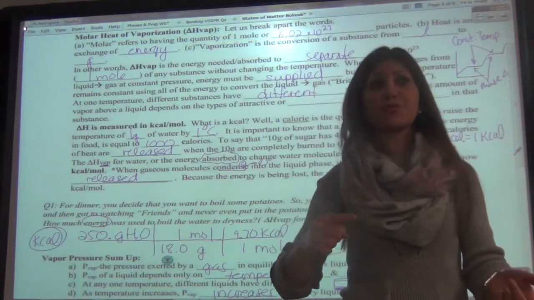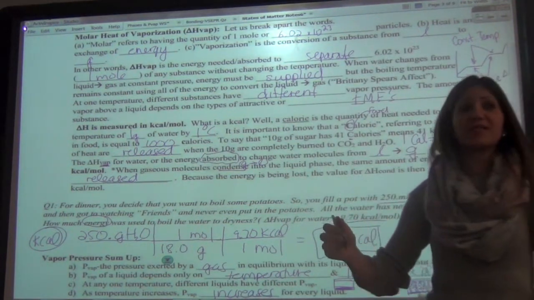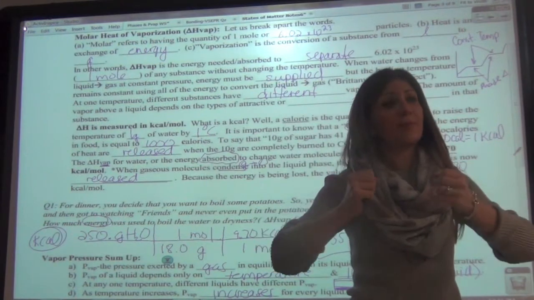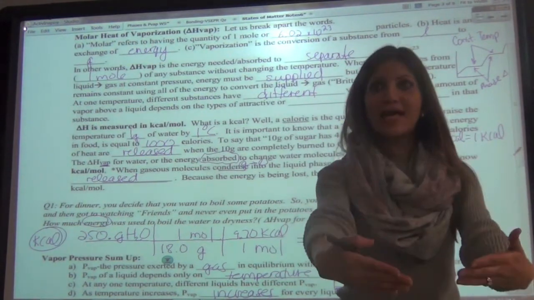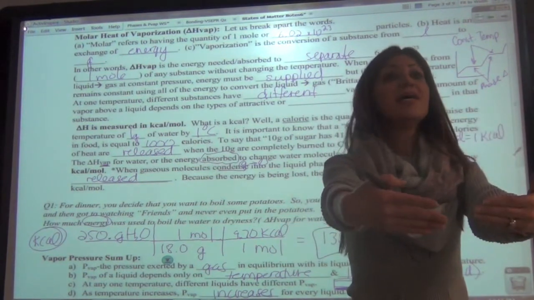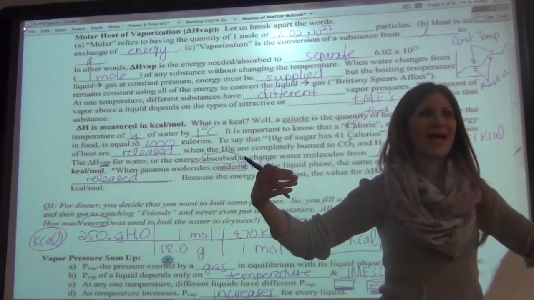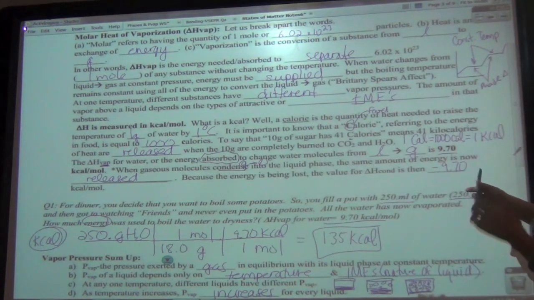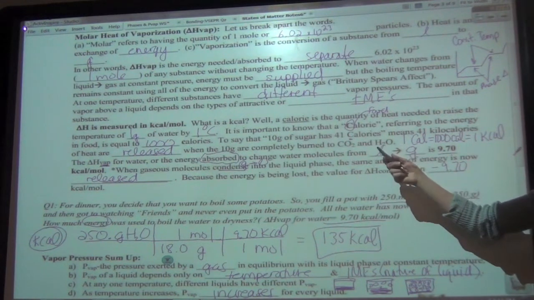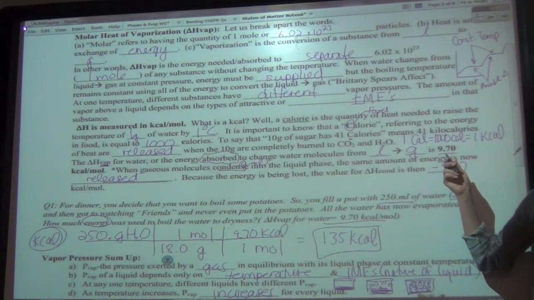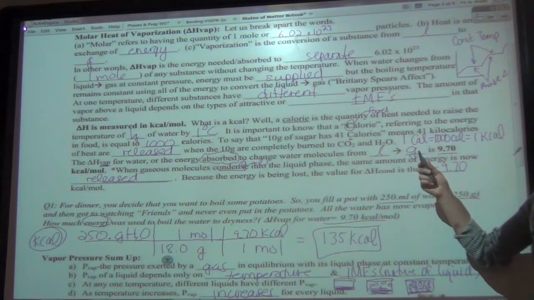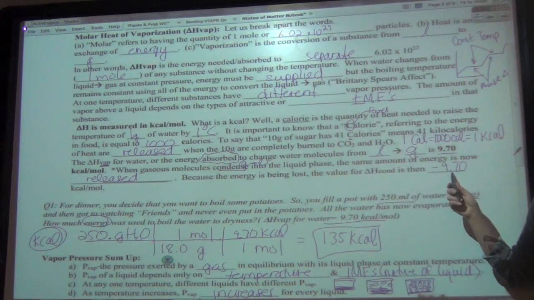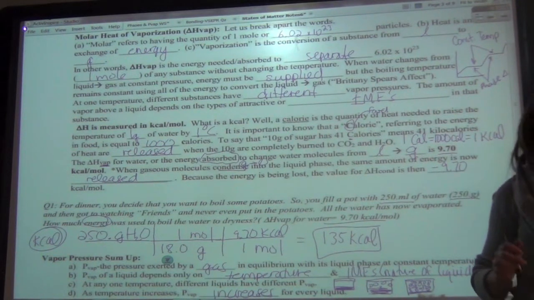Now the opposite is true. If you're trying to get the molecules, instead of separating them, to come back together again, that actually releases energy. That actually gives off energy, and something surrounding it will end up absorbing the energy from the outside. Okay, so that actually gives off energy, and that's called an exothermic process in that case. So, in order to go from liquid to gas, it's 9.7 kcal per mole. So what about going from gas back to liquid? Is the number the same? Yes, what's the only difference? The sign. Okay? The amount of energy is actually the same.